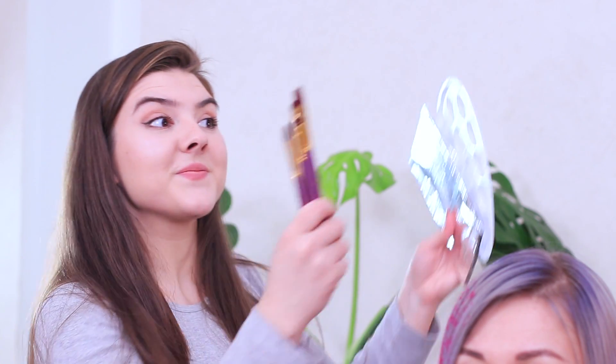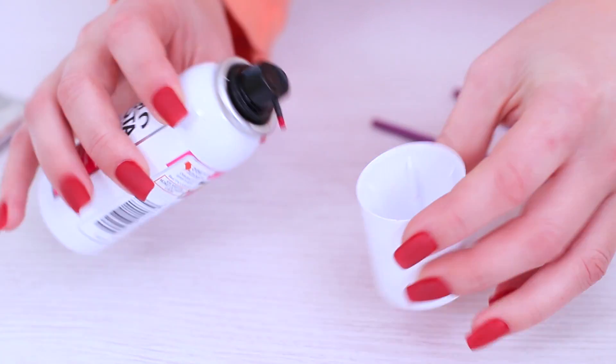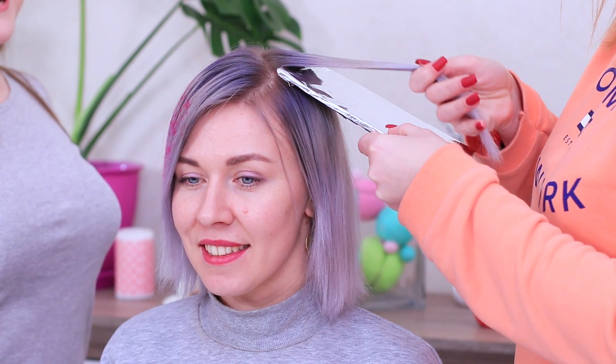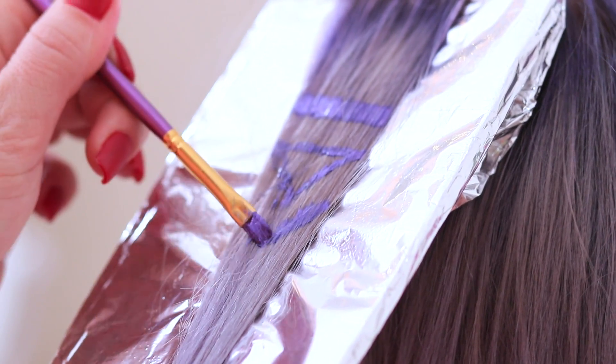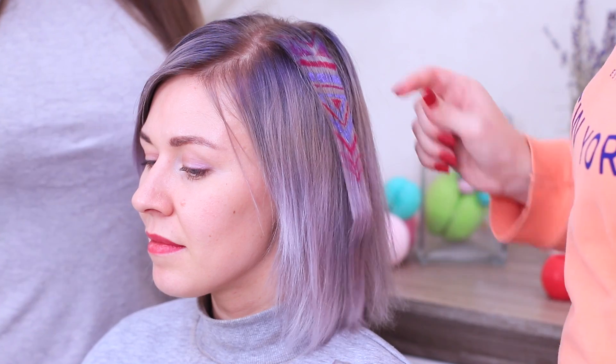Betty tests her skills on the other side! She picks out some brushes, a palette, and a thick piece of foil. Squeeze out some washable, non-permanent dye into the palette and spray some spray dye into the liquid. Separate out a strand of hair, drape it over the foil plate, flatten it as evenly as you can, and use a brush to paint on a design — stripes and shapes. Add some spray color, blow dry the hair, and lay the finished strands back down. Linda's a totally satisfied customer! Her hairdo is practically a work of art — stars and geometric prints accent her quirky style!